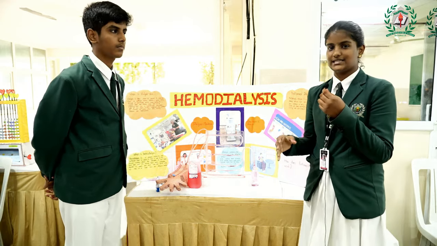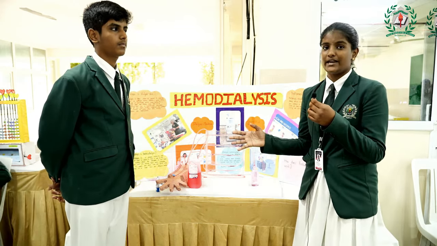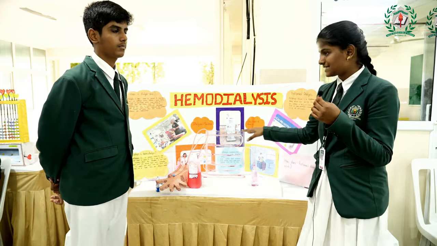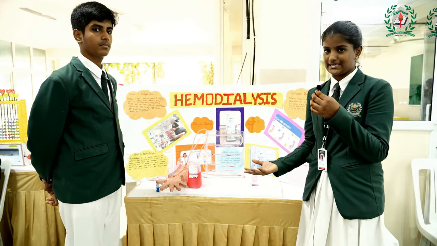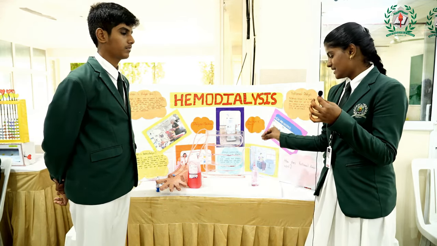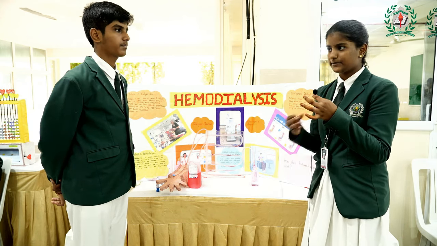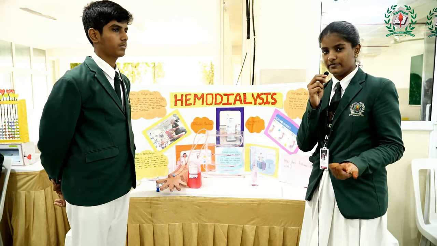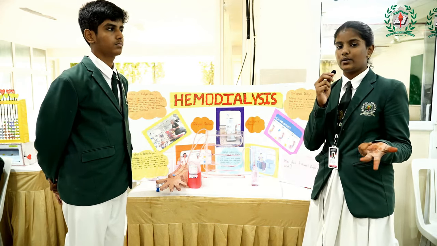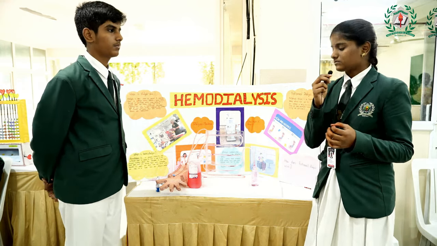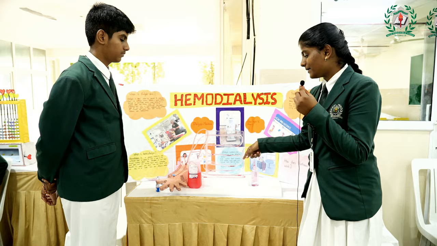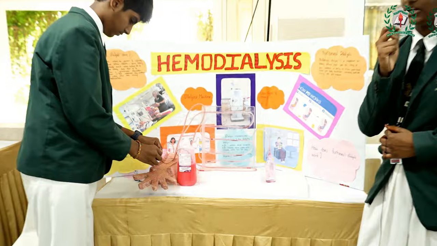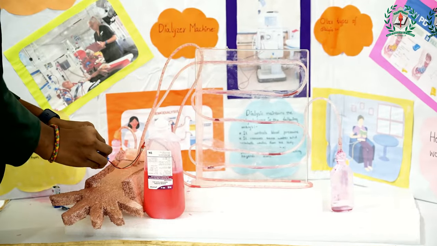So what is hemodialysis? Hemodialysis is a process wherein the unfiltered blood is taken from the hand with the help of a tube into the dialysis machine, where the purification takes place. The waste materials are sent into the container beside it. After this, the blood is mixed with a dialysate solution which has the vitamins, minerals and all the required materials for the blood, and sent back into the hand with the help of a tube from the dialysis machine. Now my companion Charanram will explain in detail about hemodialysis.